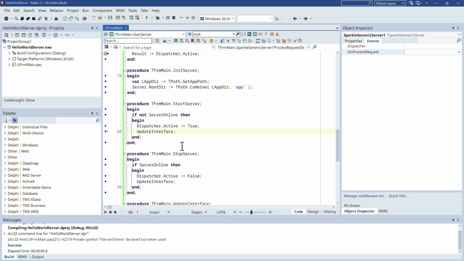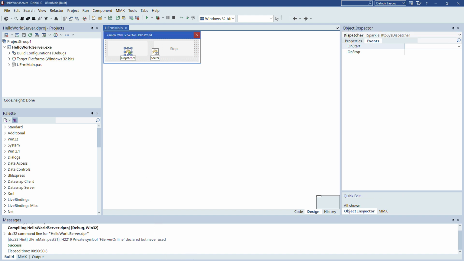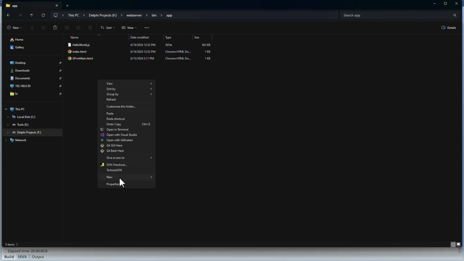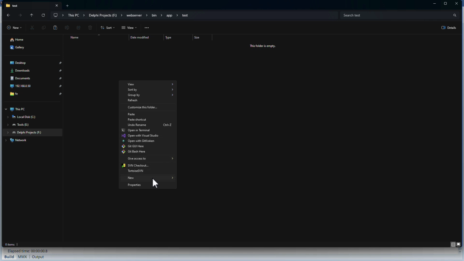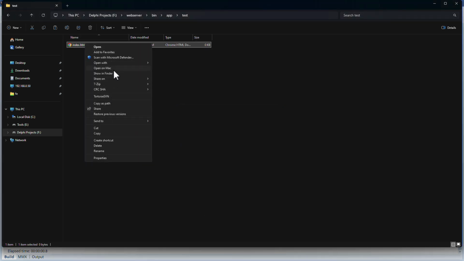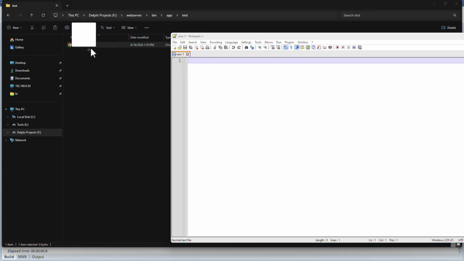But the static server serves any file inside of a directory and you can access it. Also, if you have multiple levels in here, for example, in your app directory, you can create a folder, new folder, test, and then you put another document in here, HTML. Yes, I want to create it like this. And then we go to, I don't have Visual Studio Code in here, so I have to write it all from scratch. Let's see, do we have an editor at least? Microsoft made it so cumbersome with regards to accessing applications from the context menu.